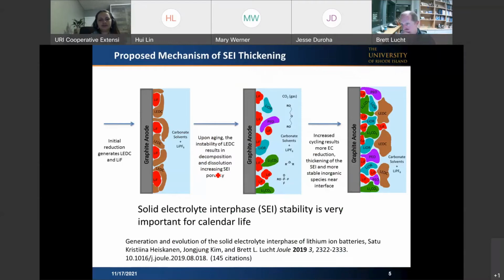And the reason that those older batteries didn't work as well was that the interface generated on the anode isn't very stable. As you cycle the battery, the initial species which are generated decompose. And not only do they decompose, but they become components of the liquid or gases, which makes the surface film porous, which allows more of the electrolyte to get to the surface of the anode and cause more decomposition reactions, making the surface film thicker and thicker and also more resistant.